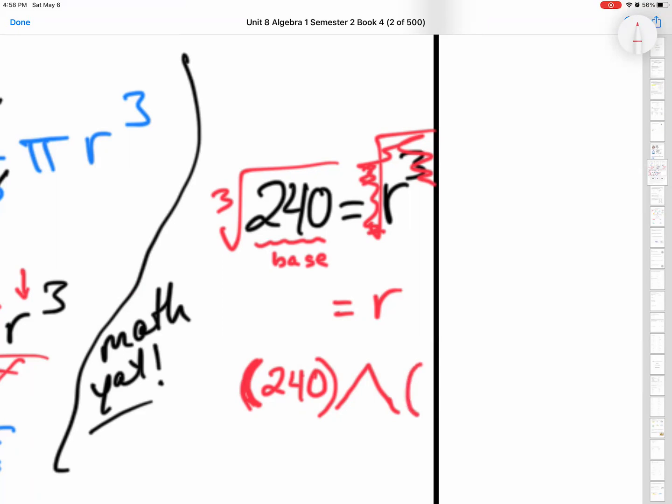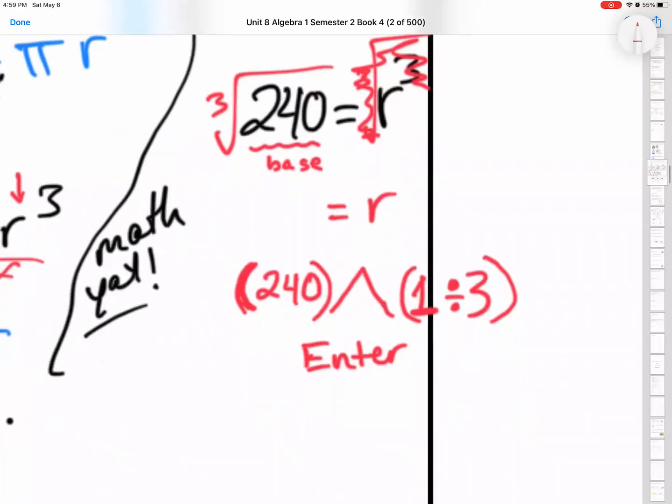Then we're going to open another parenthesis. And then this cube root thing kicks in, and that is we're going to type 1 divided by 3 because we're doing the cube root. And then we're going to close the parenthesis. And when we enter that, you get your answer. Okay. And so when we do that, we end up with r coming out to be 6.2 roughly. So just roughly about 6.2, right?